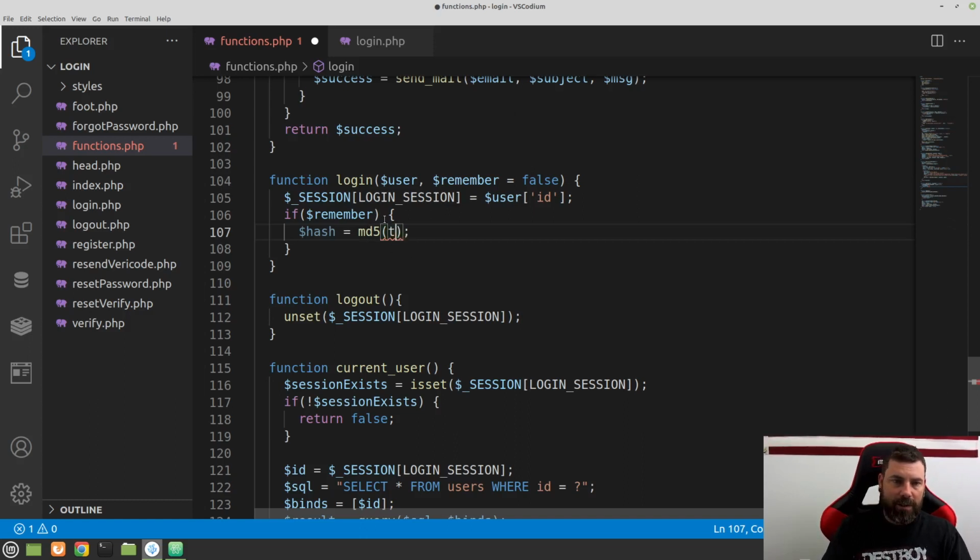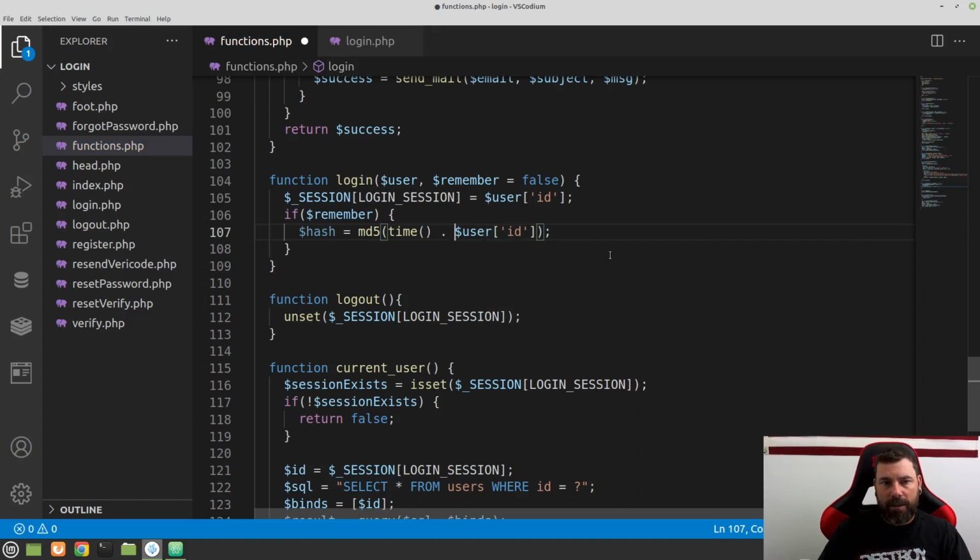We're going to use a time function, which is going to return the current time in seconds. But it's possible that two people could do this at the exact same time, and you would end up with two of the same hash codes, and we don't want that. So we are going to concatenate onto this time the user ID.